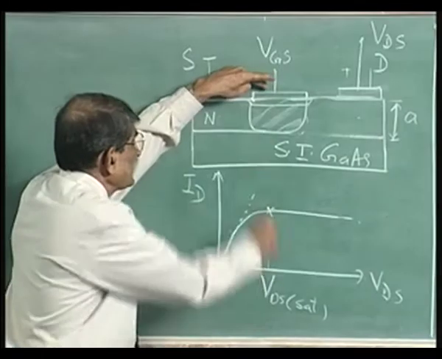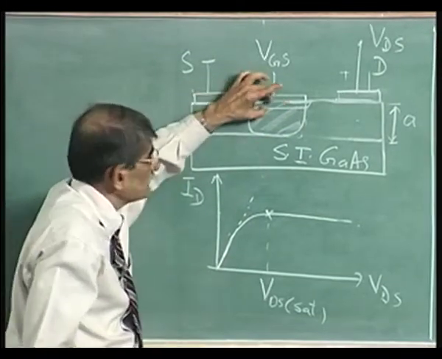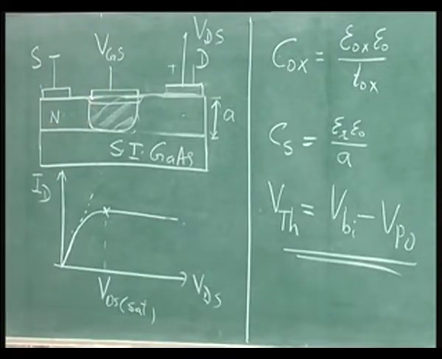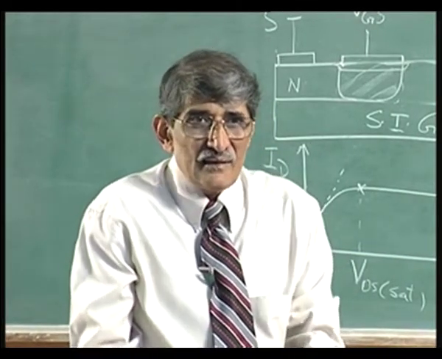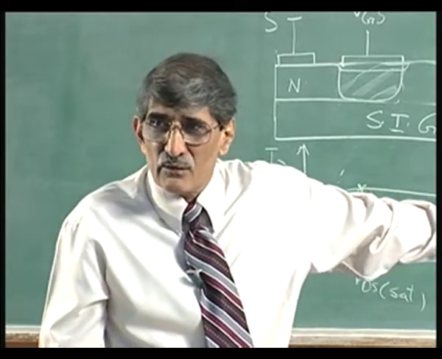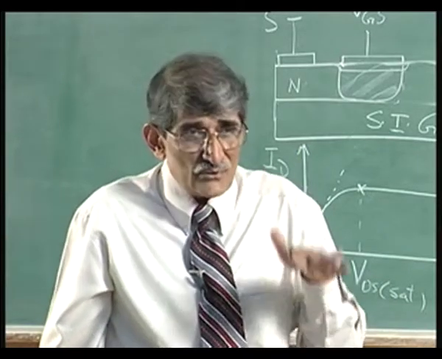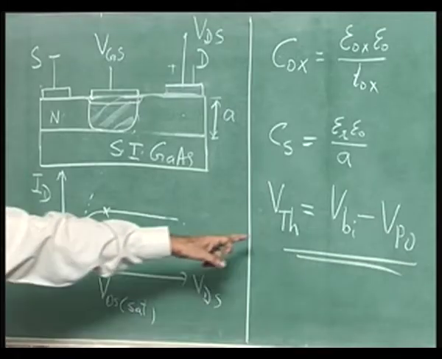That is, you must apply negative voltage, so that the depletion layer goes through. So, if VBI is small compared to the pinch off voltage, you must apply negative voltage to the gate, whether JFET or MESFET, both. In a JFET it is a P plus N junction, you reverse bias. Here it is a metal semiconductor contact, you reverse bias. Negative voltage applied, so that the device is turned off. Threshold voltage is negative.